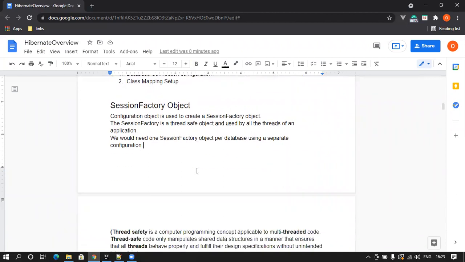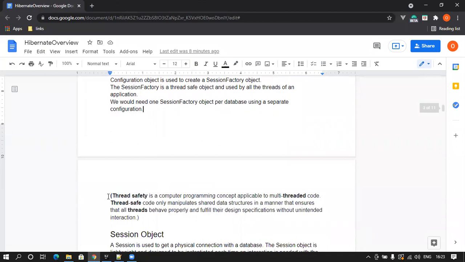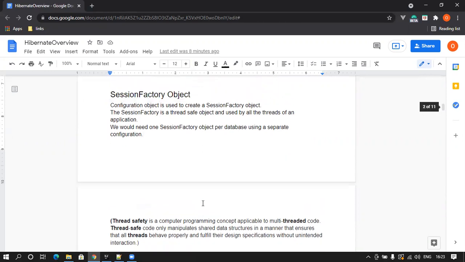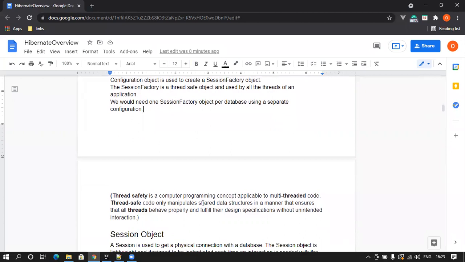What does thread safe mean? In very layman's terms, I'm going to explain. Later you will know about what is thread and what is thread safety. So let's say in a multi-threaded environment, there are many applications running and they are trying to access one common thing at a time.